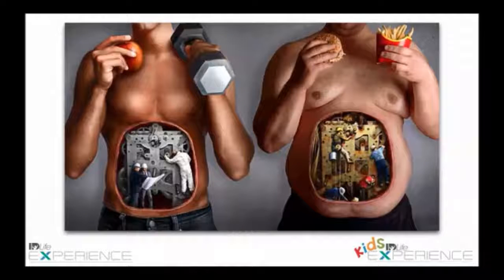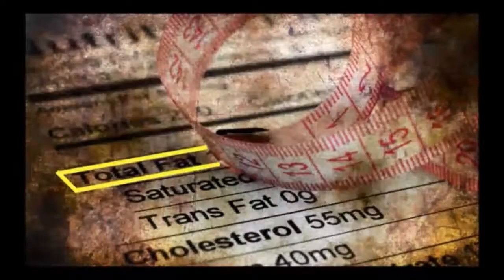The reality is this. We can keep counting calories if we want to. And the reality, if we focus on a healthy diet and lifestyle, making better quality choices like the guy on the left, we're going to have the body on the left. If we keep counting calories, and the whole thing about counting calories is that it allows us to justify our decisions to eat things that we know aren't necessarily good for us in certain quantities. When we do that, we get the body on the right. So, just be aware of that when you're doing this.